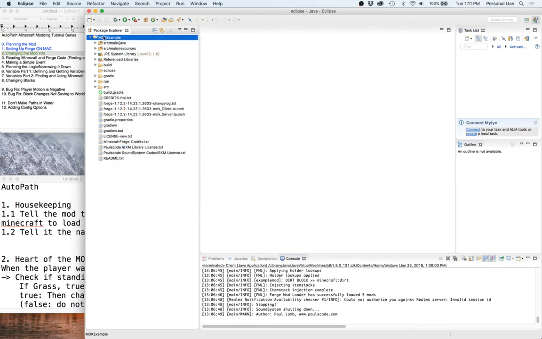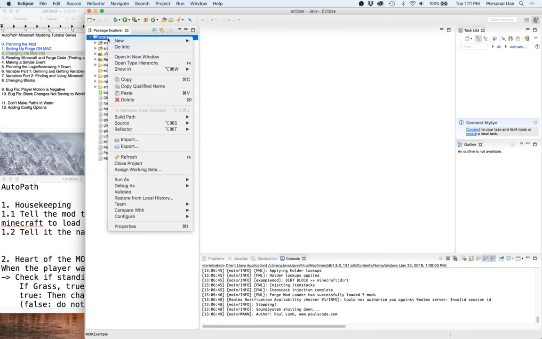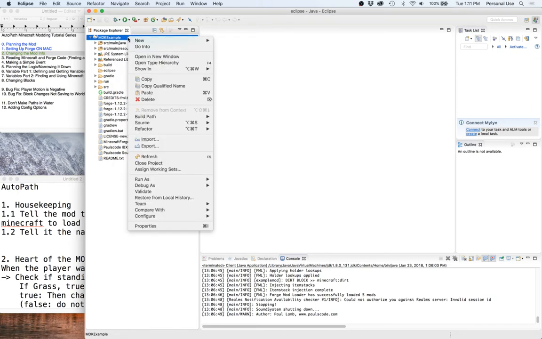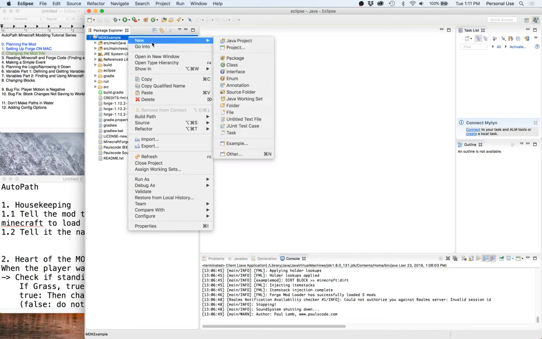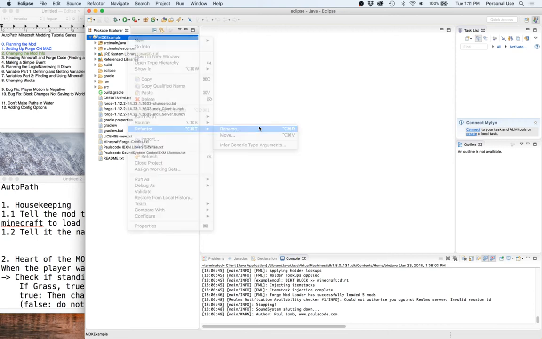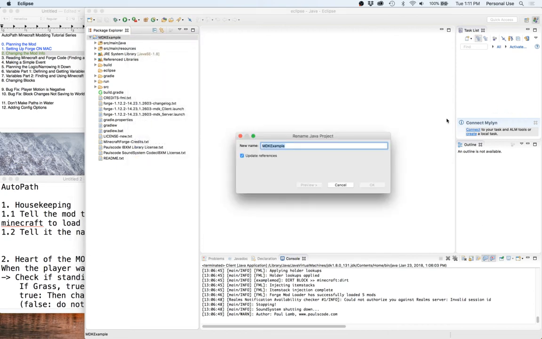this is how you should always rename things in Java Eclipse. You need to right click, or if you do not have a right-click mouse, it's control-click, and go all the way down here to refactor, and the first one is rename. And we're going to call it AutoPath.